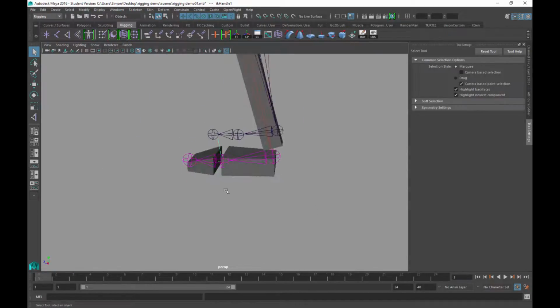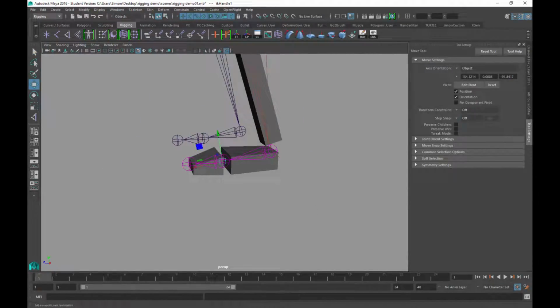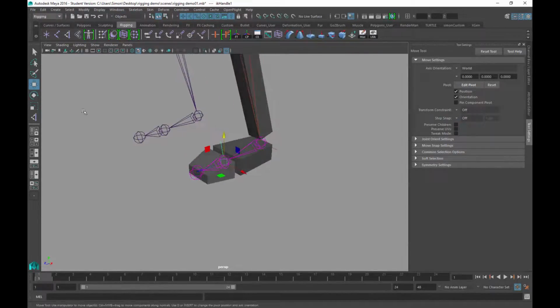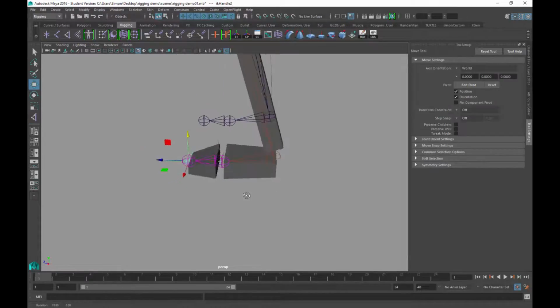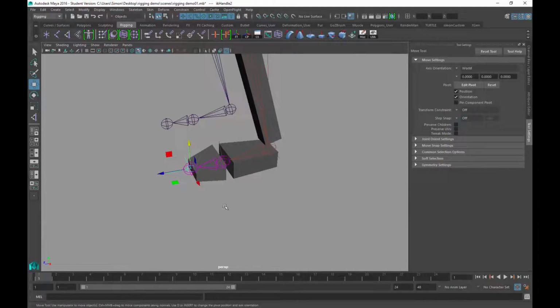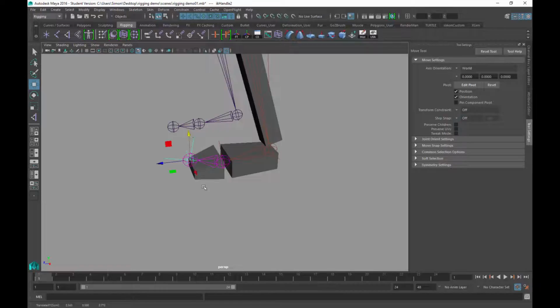Okay, and what that's going to do is add in an IK handle. I'm just going to reset my move tool here. What that IK handle is going to do is allow you to do a foot tap kind of movement. Okay, I'm then going to add a final IK handle. I'll grab the tool again, from the ball of the foot down to the toe tip, or the end of the toe, like that. And what that one's going to allow us to do is a toe tap, like this.